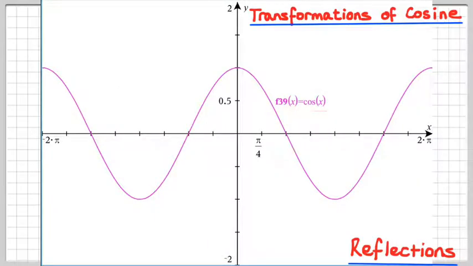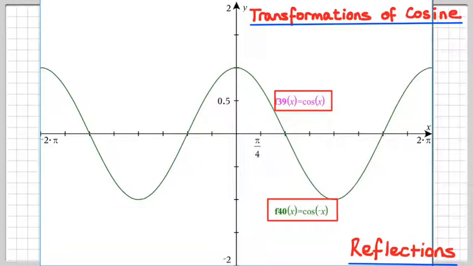Now this is the graph of cos again, and this one here is the graph of cos of minus x, which is exactly the same as the graph of cos x, because cos is an even function. So if you reflect about the y-axis, you make exactly the same curve, because it's an even function. You get that?